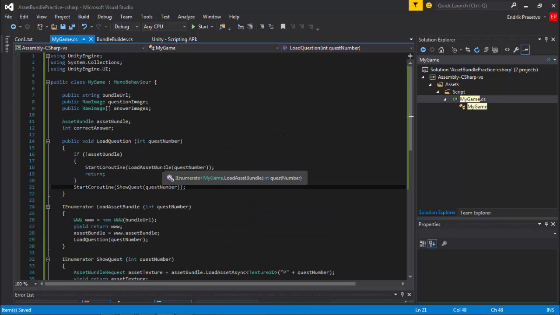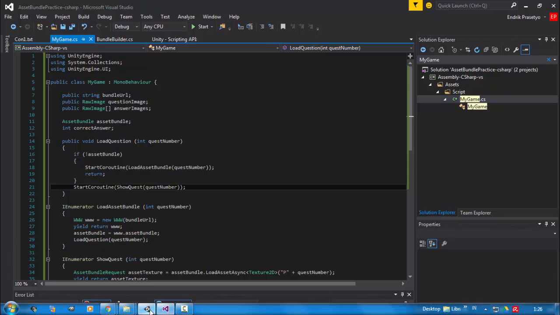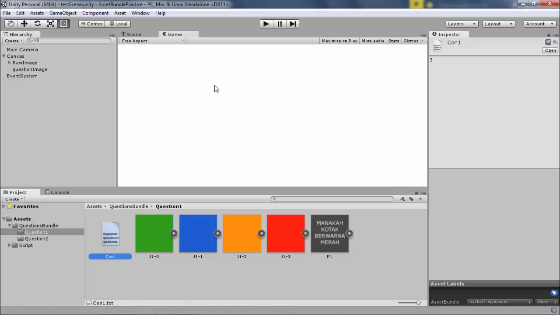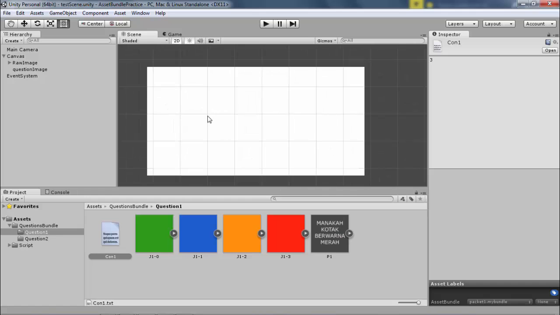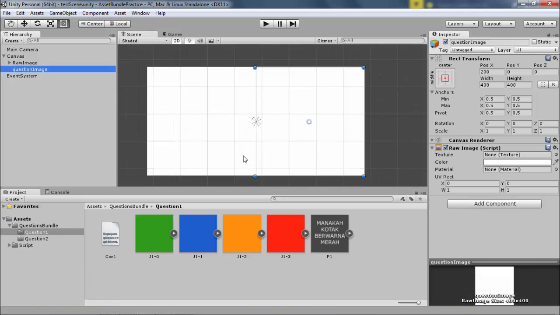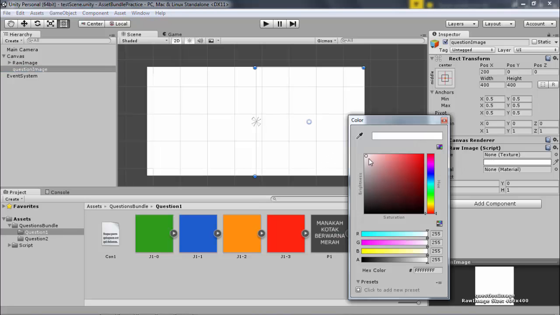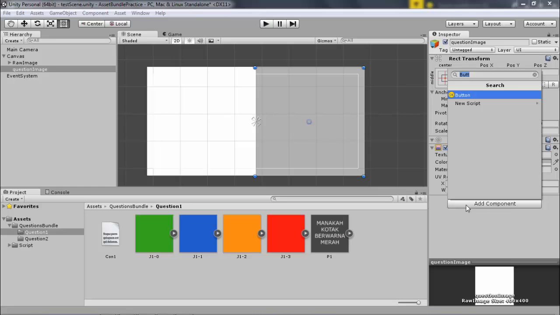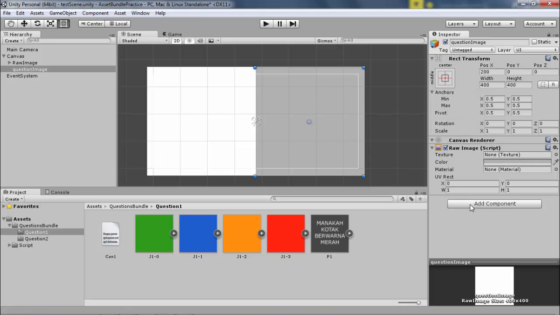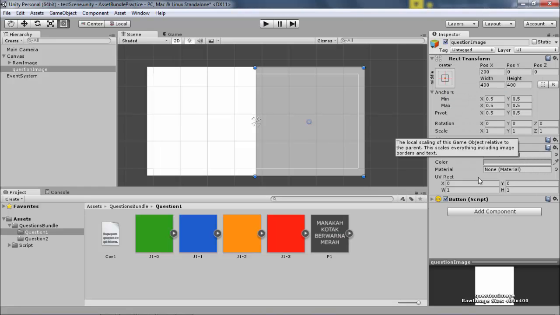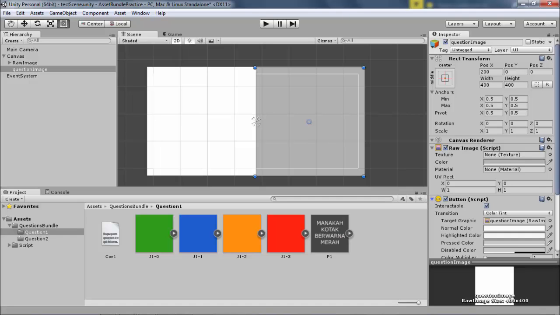So let's configure our game. Oh, it's pretty bright here. I'm gonna change the color of this raw image darker, yeah, darker, and I'm gonna make this game object a button.